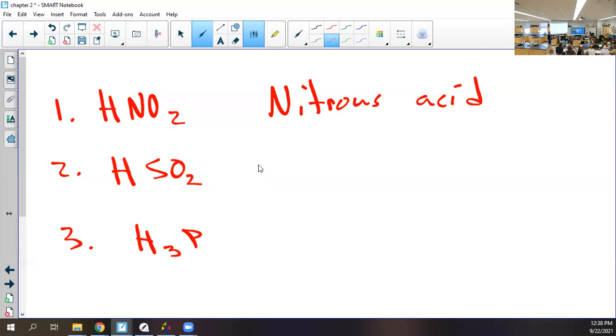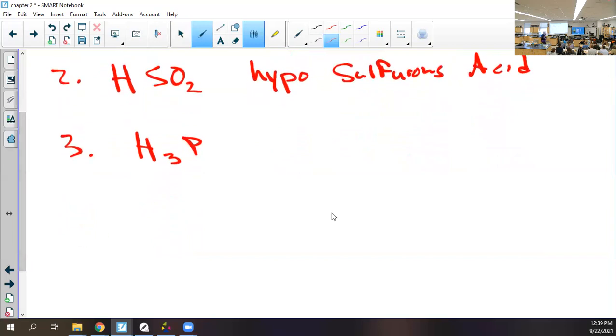HSO2. This time, what's the base for sulfate? Of four. So we've gone down two, which means we are hypo. And then we have sulfurous. Sulfurous acid. You are not graded on your spelling in my class or the AP test. It needs to look the same.